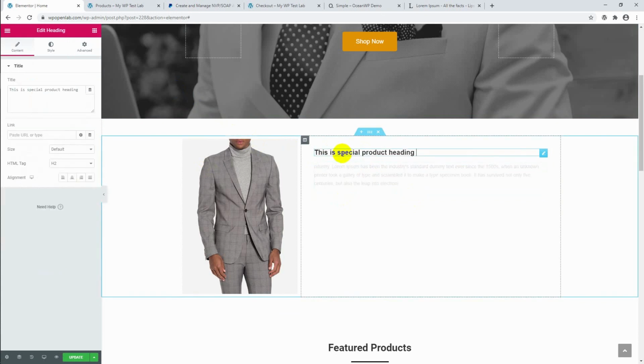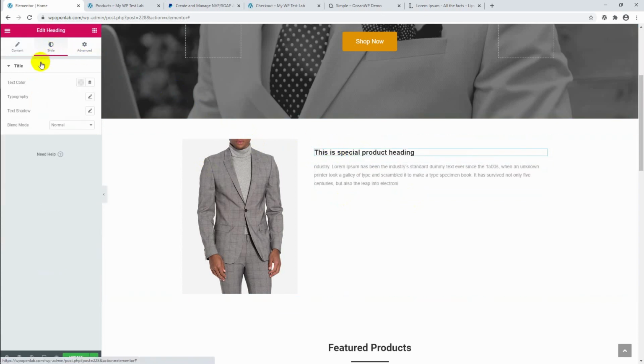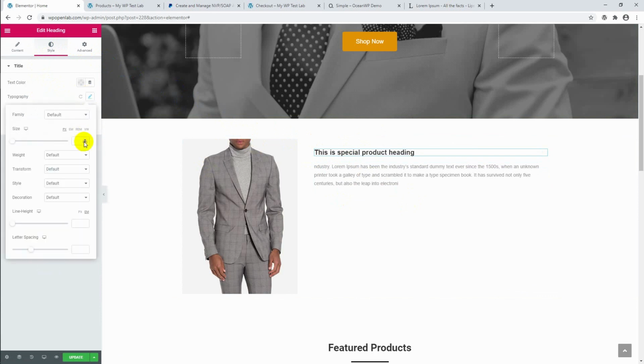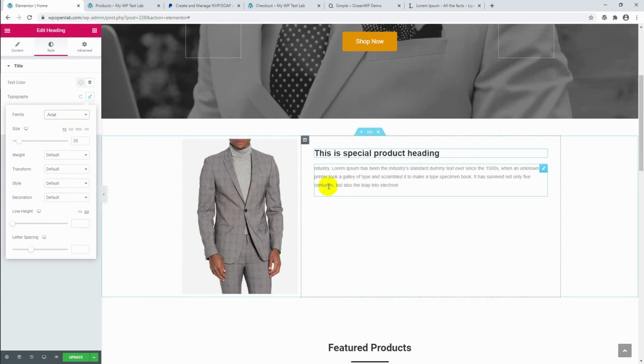So first increase the heading size from this styling option and come to the typography. Let's set that as 25 pixel, and I would like to have Tahoma or Arial, whatever you want.